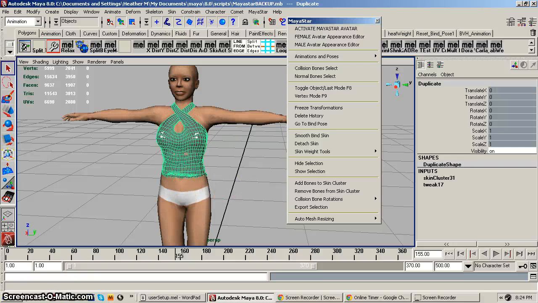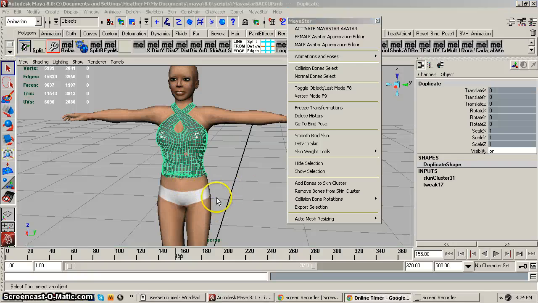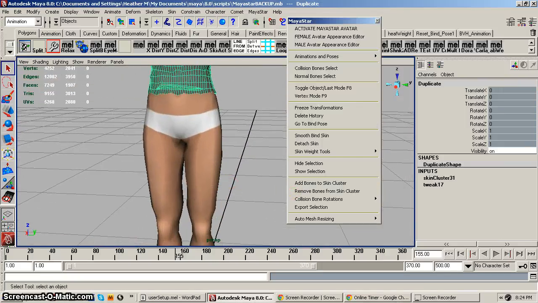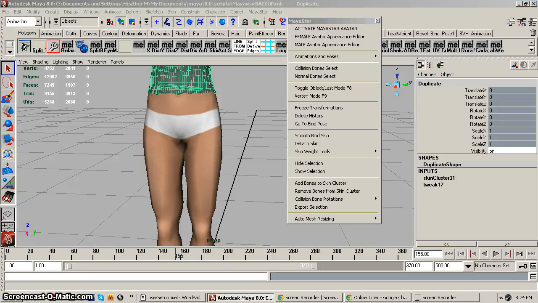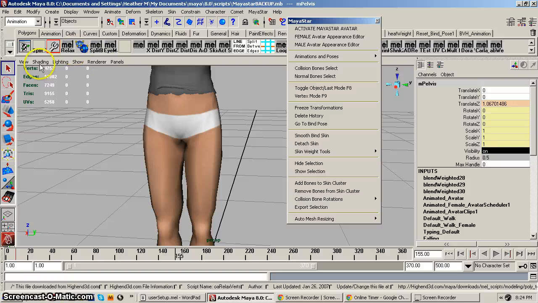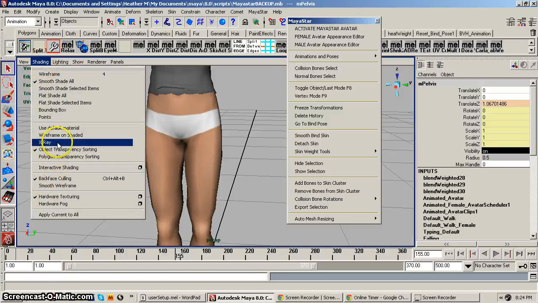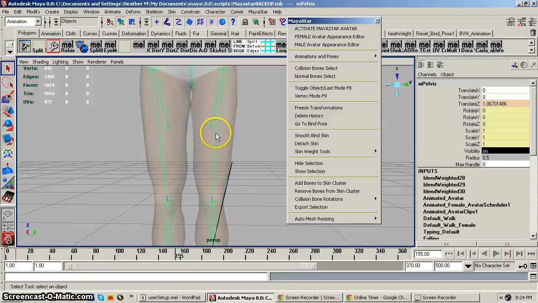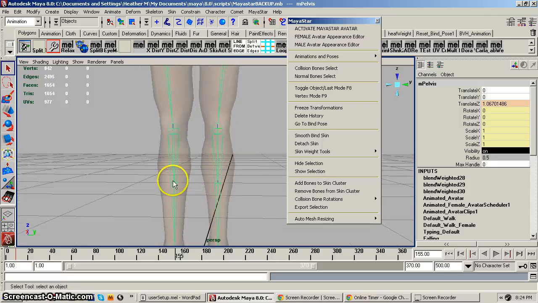I do want to touch real quick. I have 3 minutes. I do want to point out something that everybody should know. I need to show you the skeleton, so I'm going to make the visibility for the skeleton. I'm going to go here to X-ray, and you'll notice you can see the bones. These are the collision bones for the legs.